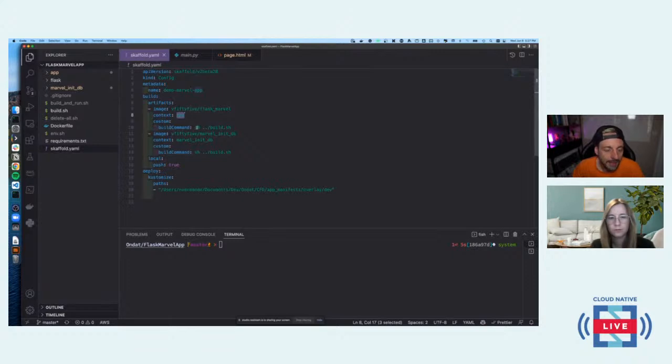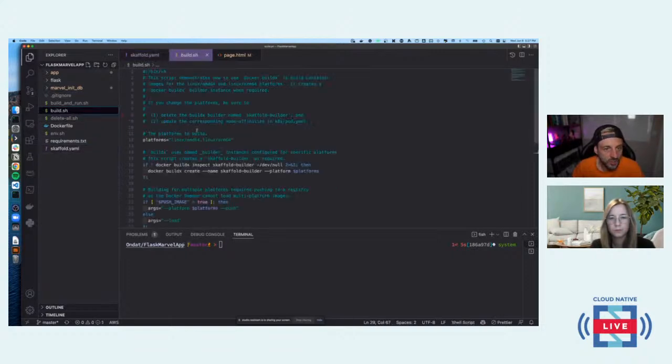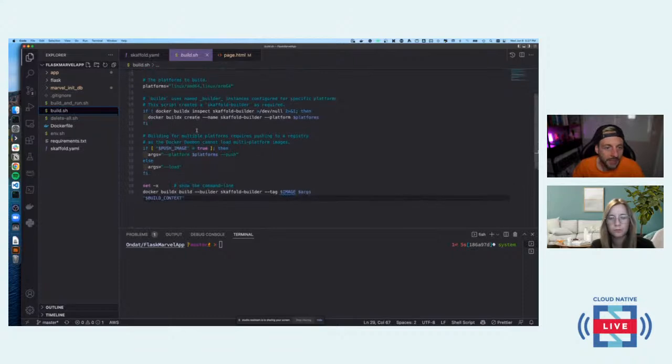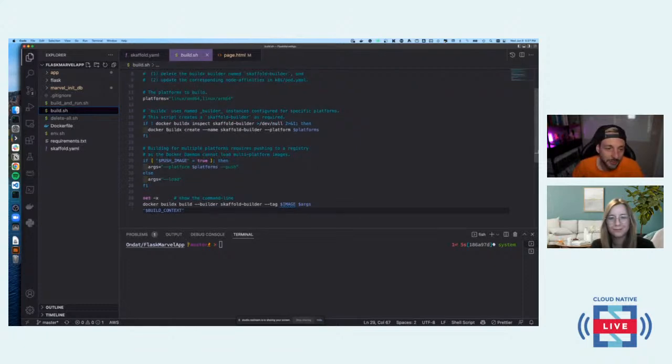The command I need to build the container is a build.sh, which is there. I'm using buildx because I'm running on a Mac M1, which is an ARM-based CPU. So I need to use Docker buildx to build my container if I want to build cross-platform, including x86. So this is why I'm using a custom script.